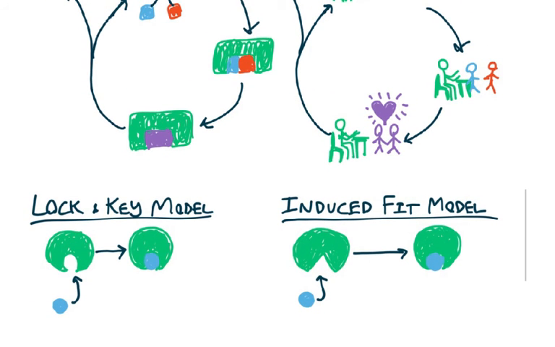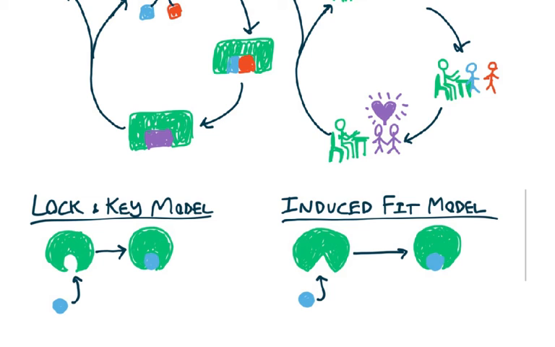Now, there's a couple different ways that people have looked at how enzymes work with the substrate. Throughout history, people used to think that enzymes work by something called the lock and key model. Enzymes are very specific to one substrate. For example, maybe the enzyme only works with glucose. And so scientists thought, well, it must have a very exact shape that only fits the substrate. They called this the lock and key model because it was exact, like fitting a lock and a key.